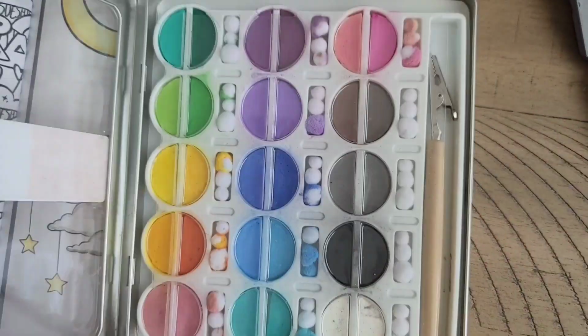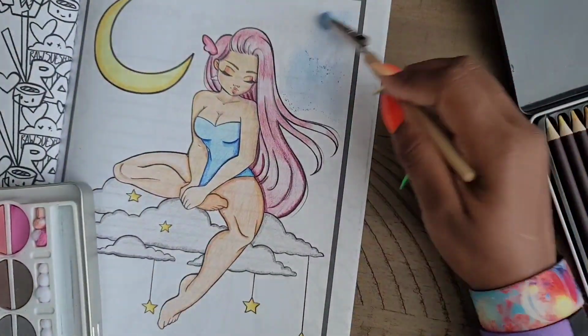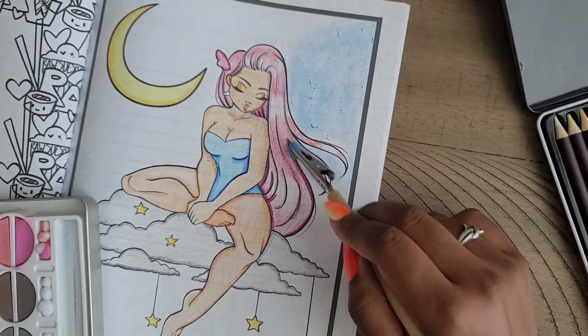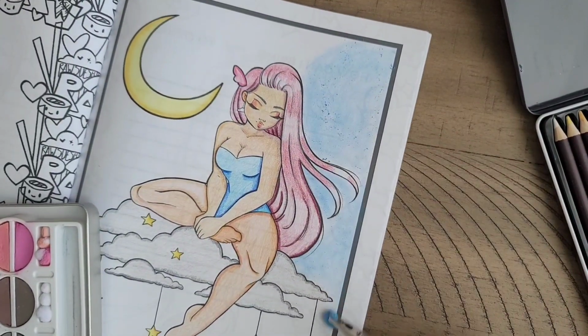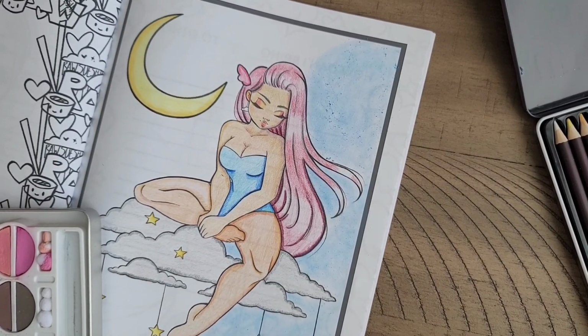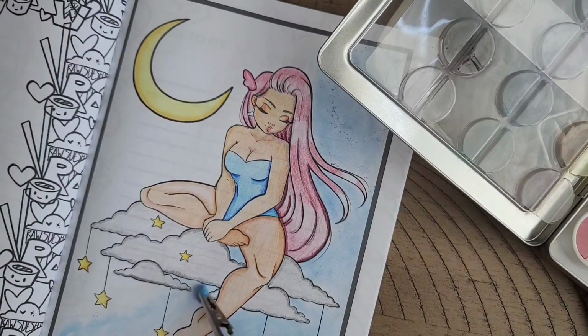Now, for those of you wondering what this is, this is actually Pebbles chalk. I bought this off Amazon. It was just a couple of bucks, but it works really great for those big open backgrounds. And I messed up right there under her foot. I accidentally put the Pebbles chalk under her foot, and I meant to color it gray because that's part of the cloud, but that's okay. We're just gonna keep going.